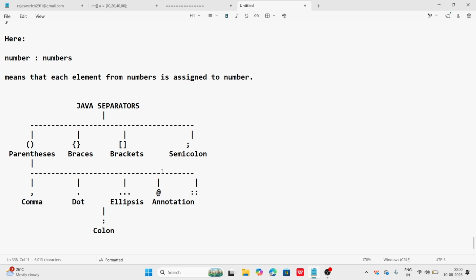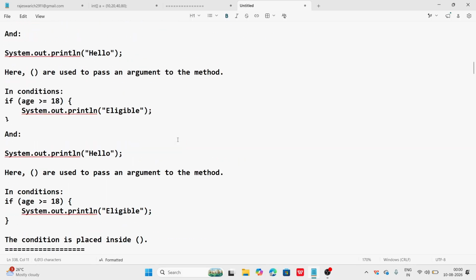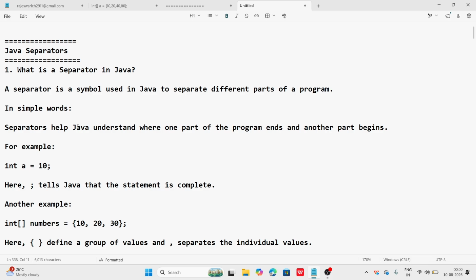It is used to identify and separate things in Java. Separators help Java understand where one part of the program ends and where the next part begins. A separator is a symbol which is used to separate the different parts of a program. And how many separators are there in Java? We have 10 separators in Java.